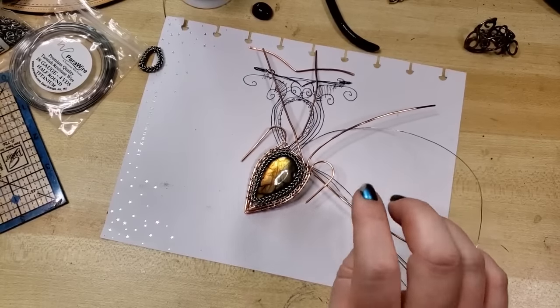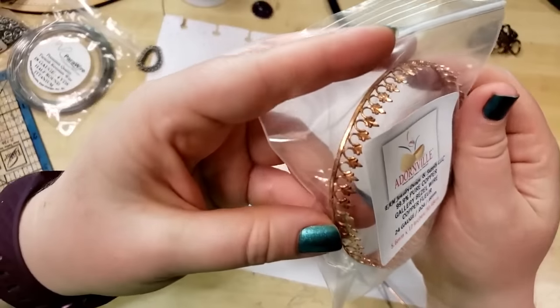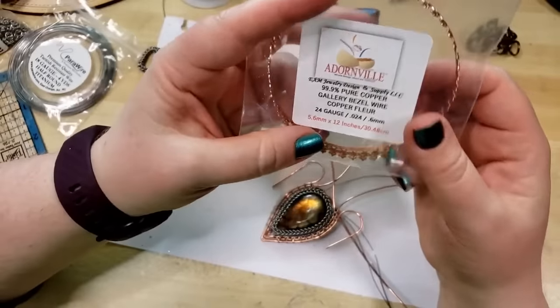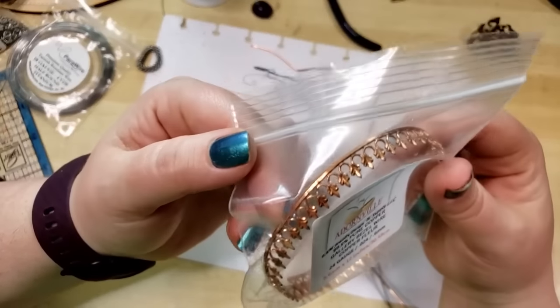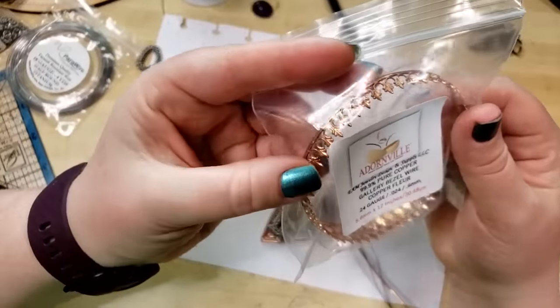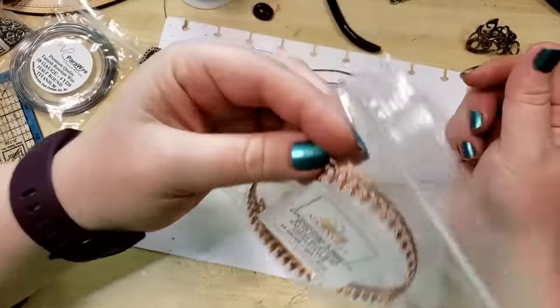Also, something else that would be really cool for this, if you're not into the chain, like if you don't like the way the chainmail looks or you don't like weaving it, is you could use this gallery wire. It's copper gallery wire that I get off of Amazon. They do also have this at like Rio Grande and Fire Mountain Gems and a few different places in sterling silver. So if you don't like copper, you can go that route as well. But this stuff is super nice.